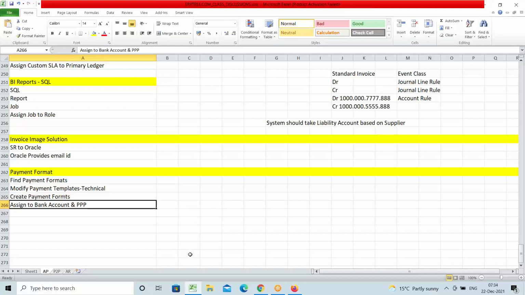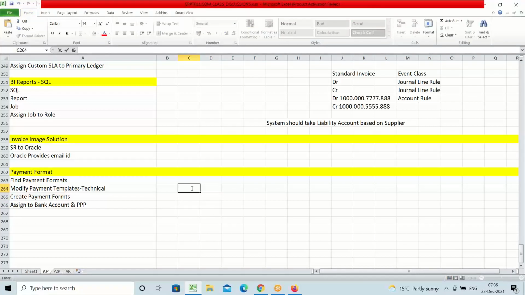Where we can find the format: directly, you can go with the navigation, but you don't find the option called customize. That is the reason you have to type the server URL slash, okay, slash XMLP server. This is what you have to type. It means XML Publisher server, connecting to the XML Publisher server. With this path, you will get full privileges. You can select the option called customize. That's how you'll be able to navigate to that page to modify.